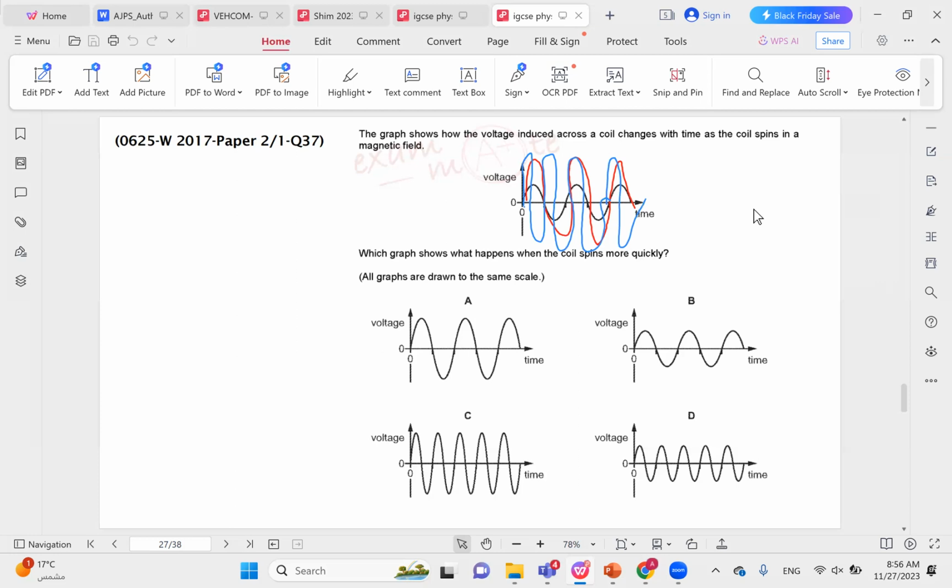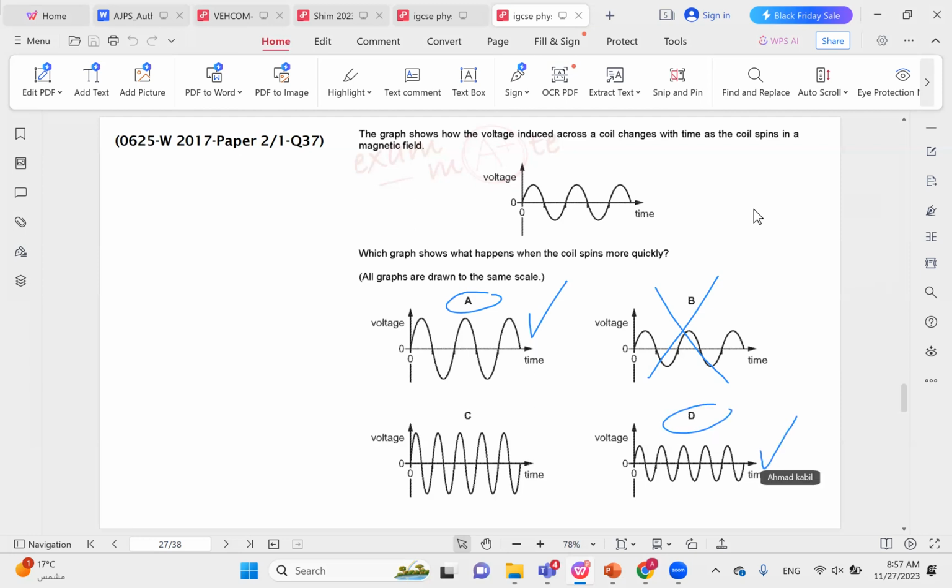So let's look at the choices. In B, there is basically nothing happening. In A, the amplitude increased, which is correct. In D, the frequency increased, which is correct, but not complete in either way. In C, the amplitude increased and the frequency increased. So that's what you want. You want the amplitude to increase, but you also want the frequency to increase as well. So C here would be the correct answer.